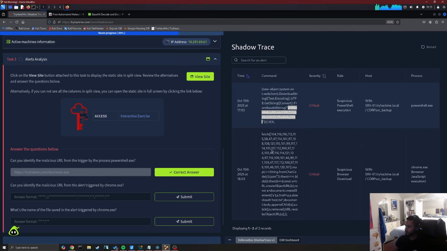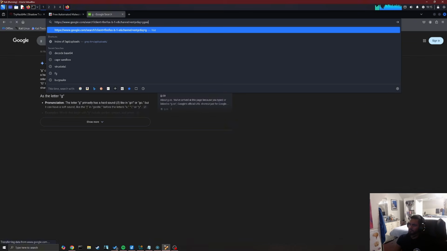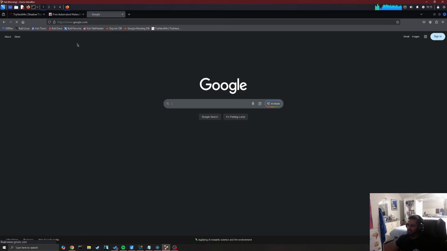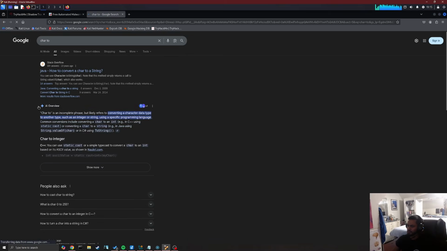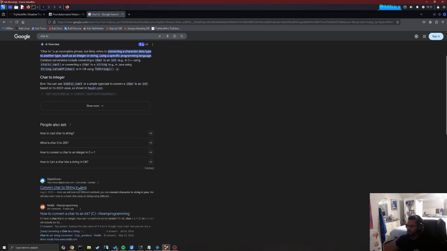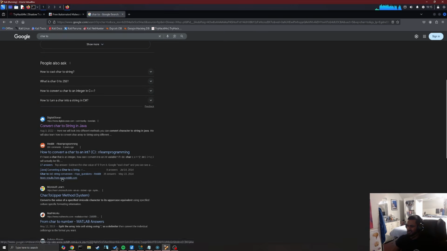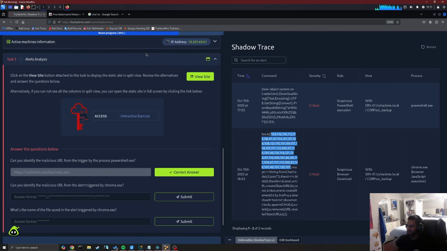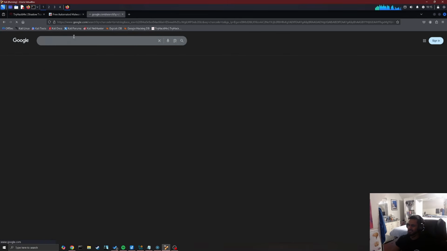Map string from char code. Okay, so I've got to translate this from char code to string.